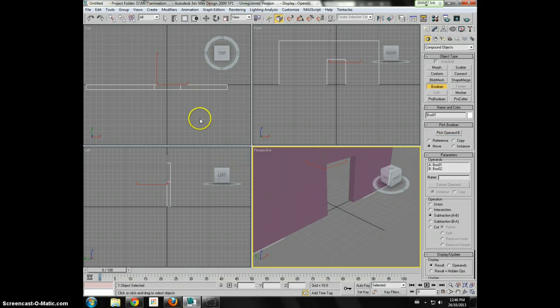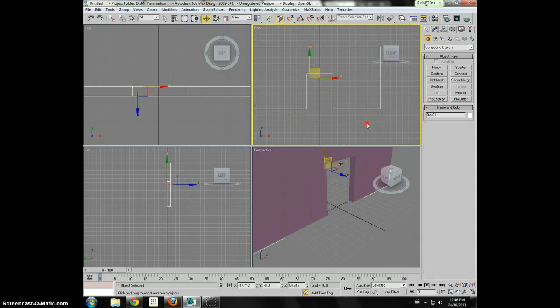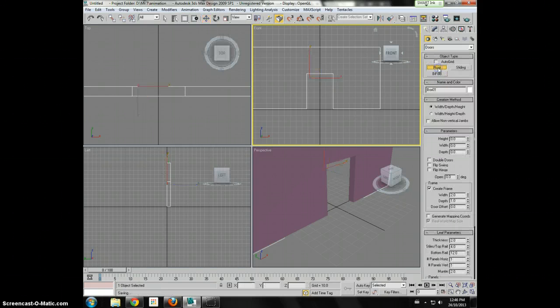After you've done that, you use the top view and also the front view in order to create your actual door. So I did right click to get out of Boolean. Now be aware how to build this thing. Click again on the standard primitives, and over here it says doors. Click into this. You can have a pivot door, a sliding door, or bifold. So for our sake, we'll use the pivot door.